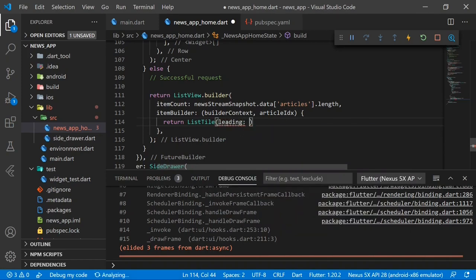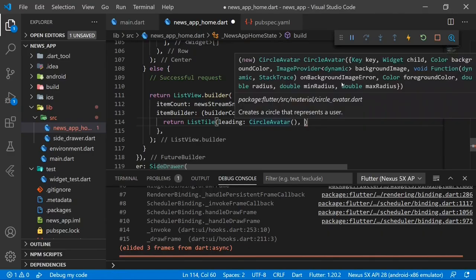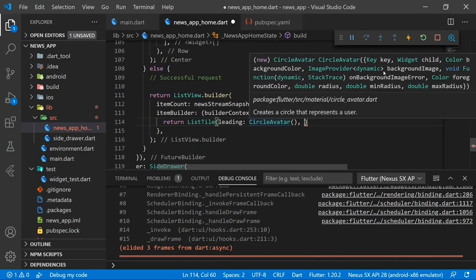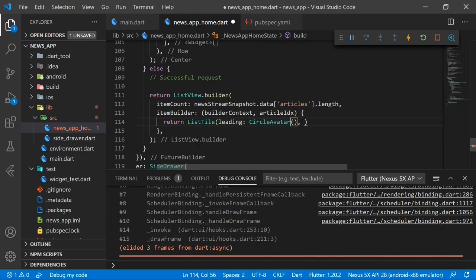So let's access that. Let's use circle avatar widget. So I think it will be good to display the image like in a circle. So you have a background image in the property, so its type is image provider, and it's also a name property. So let's go with the background image. Because it's going to be rendered over the network or fetched over the network, it will be a network image provider.